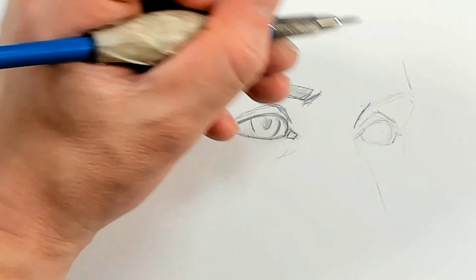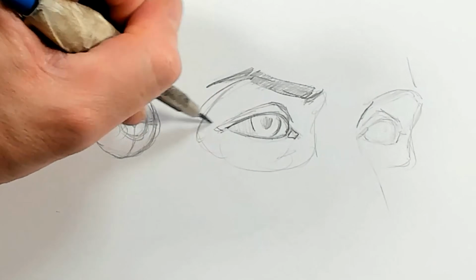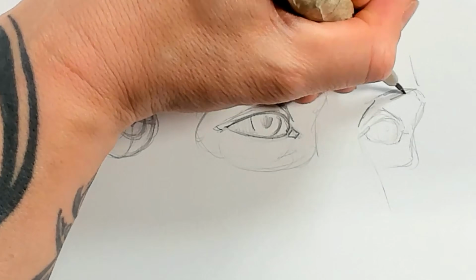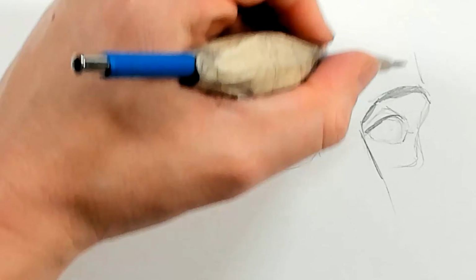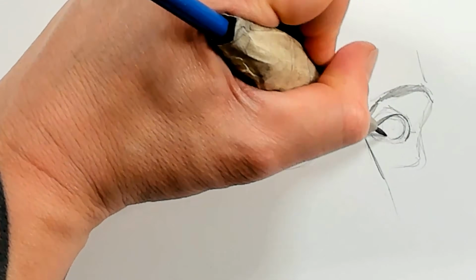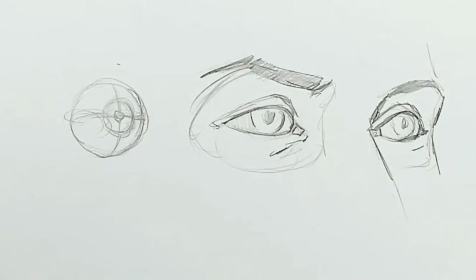I've got the bridge of my nose, and this is really defining my ocular cavity that we were talking about earlier. So that's going to sit just like this. And so I've got my brow sitting along the top of that, the ridge of my nose here, and it comes out here. And then my eye, I'm going to see, again, more of the sclera on this side and less on the other side. And this is also going to round around. See a bit of the sclera there. And that's going to be it.